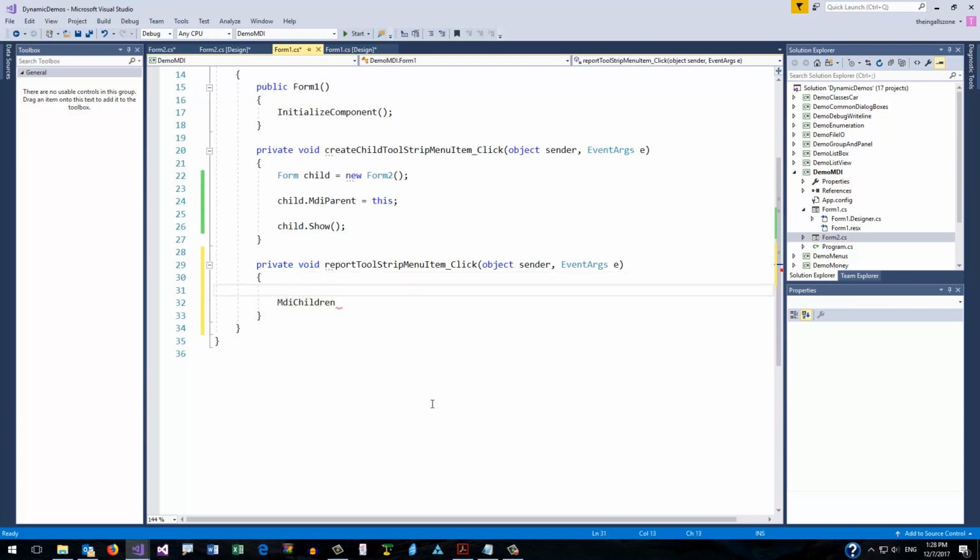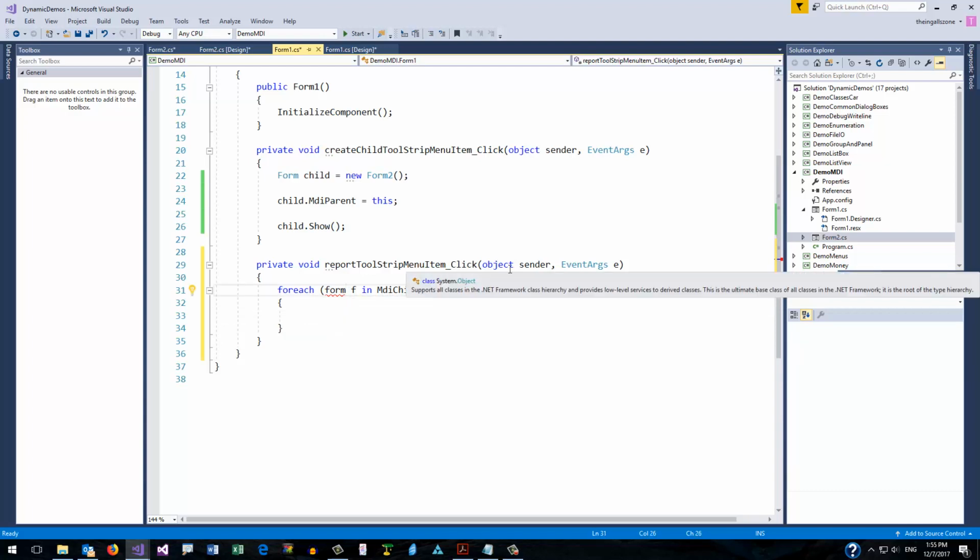So what I'm going to do is create a for each loop. And I'm going to use that loop to iterate through this collection, MDI children. So each of these items in MDI children is a form. So I'll just call it form f in MDI children. And I would want to, oops, I gotta properly case that.